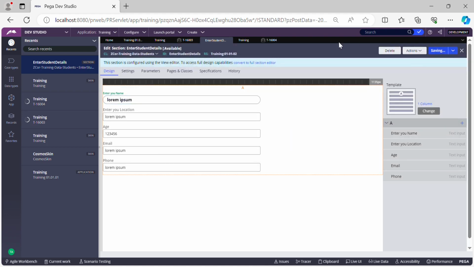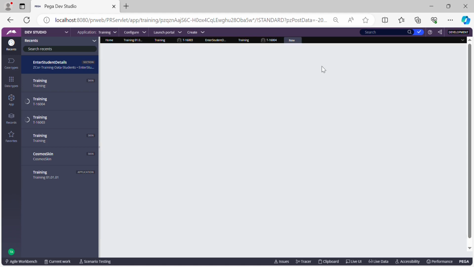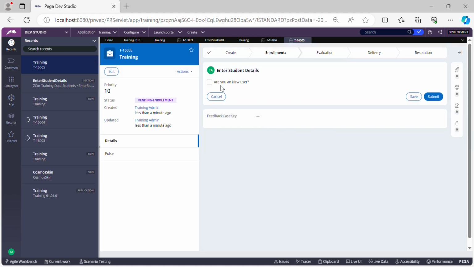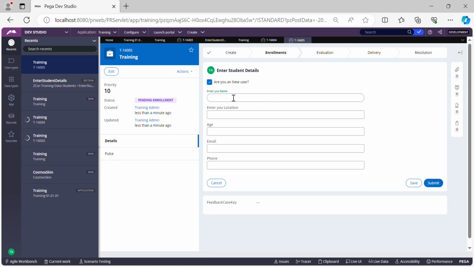save, and let's create a new case. Let's see. Priya, do you see the difference? So now the control format means it is applied to the content of the control. Since this is a text input, as soon as I start typing the text, the control format will be applied here. And label format is the format or styling applied to the label.